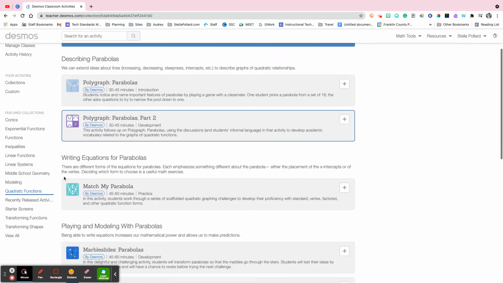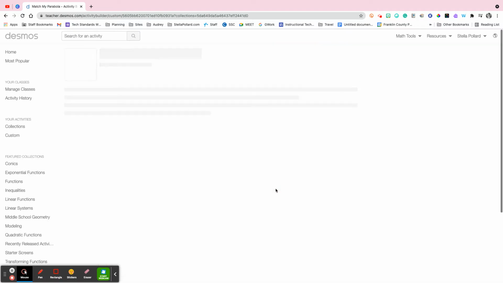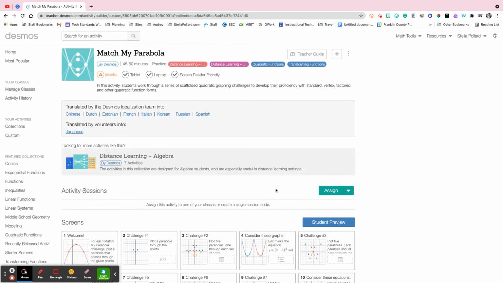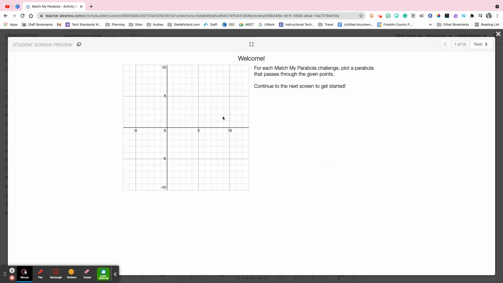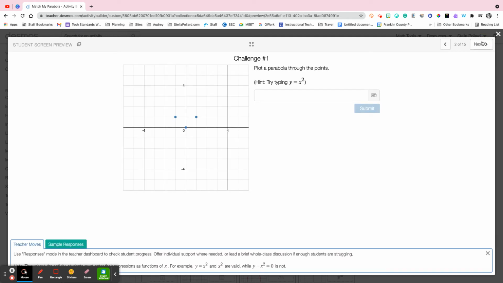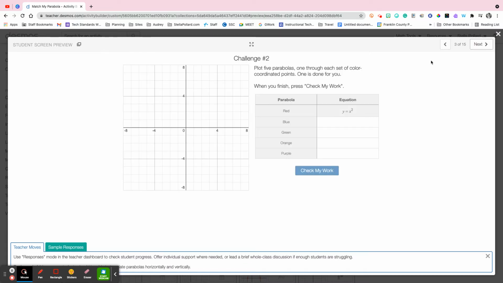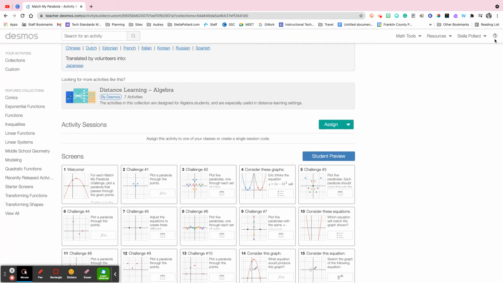If I find one that I like, I can click on it and I can click student preview so I can see this as a student, and I can even go through there and model for the students if I wanted to, or I could make a Screencastify video to model it, and I would just type in my responses and I can go through this as a student. So that's pretty cool.